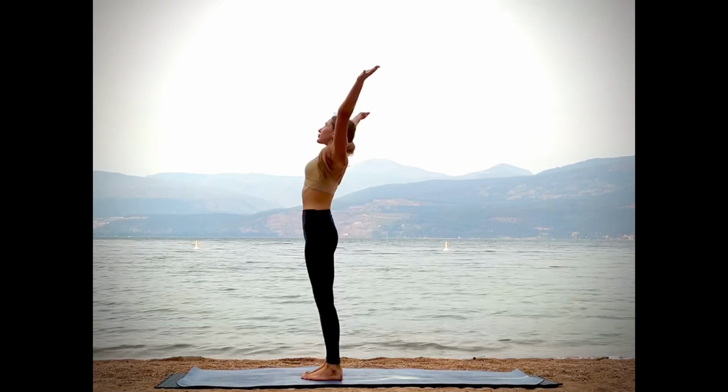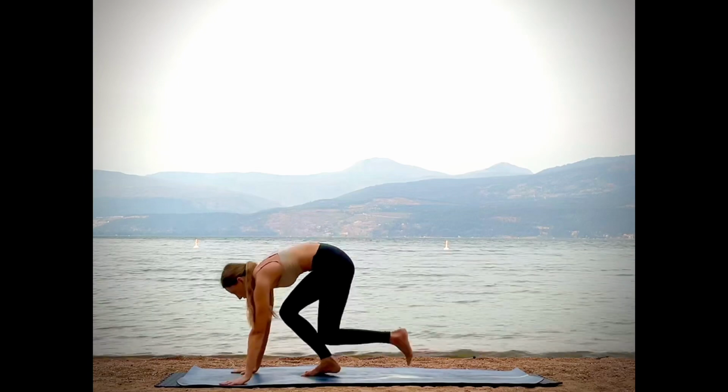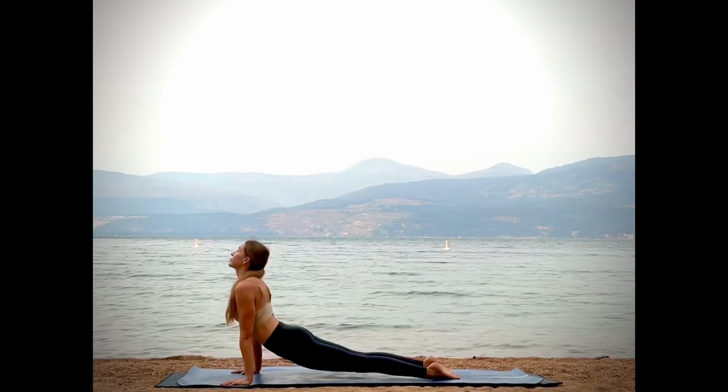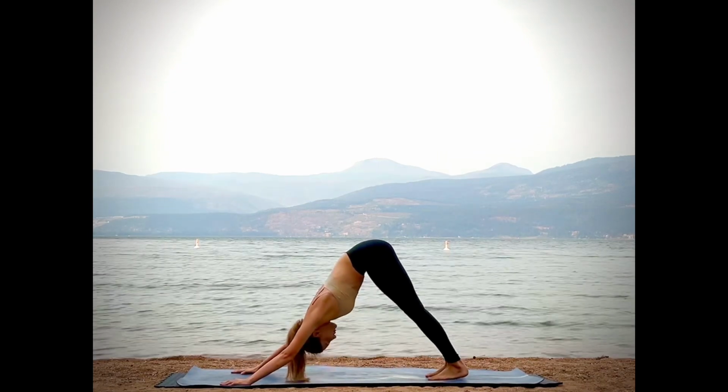Exhale, forward fold. Inhale, reaching the arms up, mini back bend. Exhale, forward fold. Inhale, plank. Exhale, chaturanga. Inhale, upward facing dog. Exhale, downward facing dog.